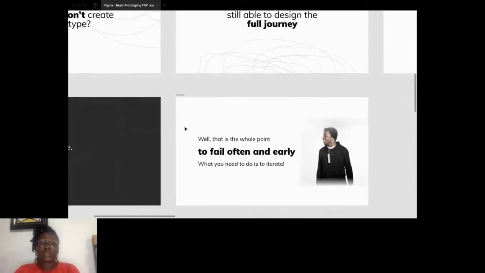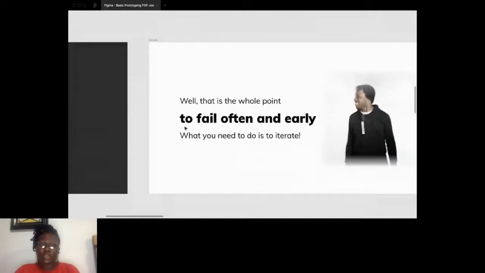So instead of spending so much time creating the design, then developing, then pushing it out there and failing, you fail early and iterate faster that way. I don't know if we understand. So if at this point anybody has questions, please start writing down your questions in the chat.